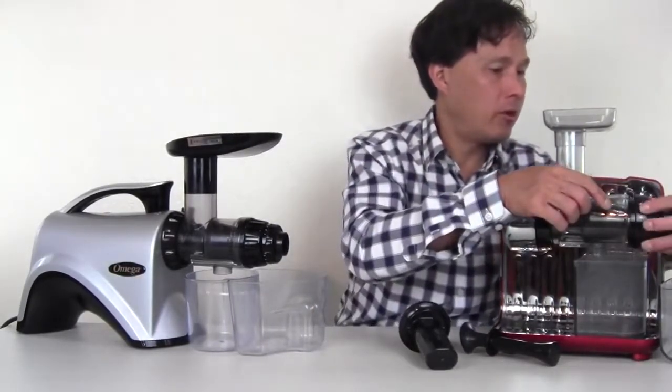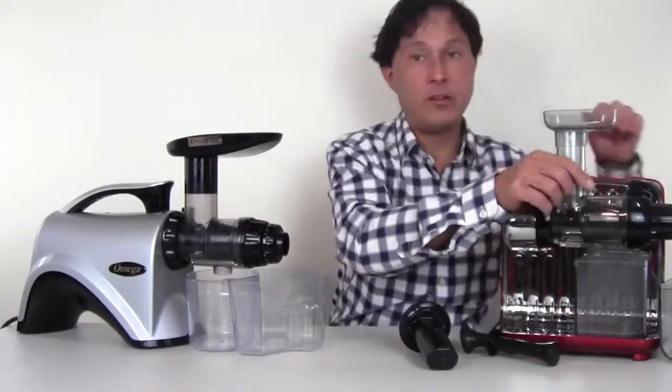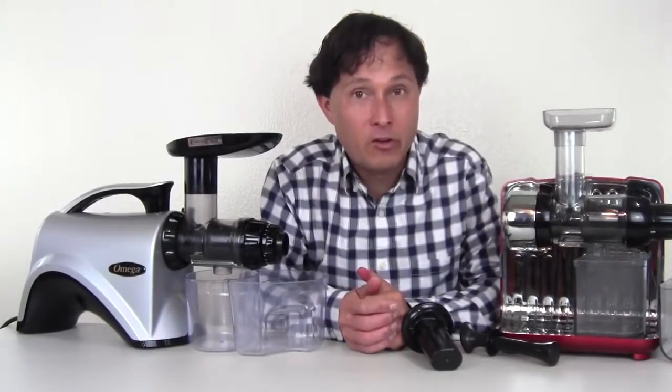So we're just going to go ahead and slide it over to the open and then slide it to the close and make sure this is all the way set to 3 so we have maximum pressure to get the maximum yield in our juice off test that we'll be doing next.